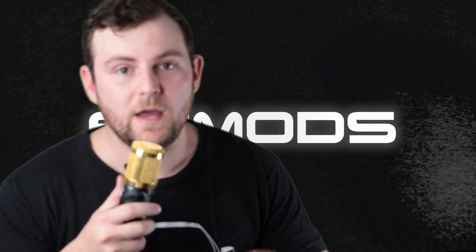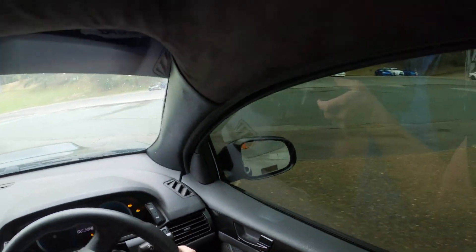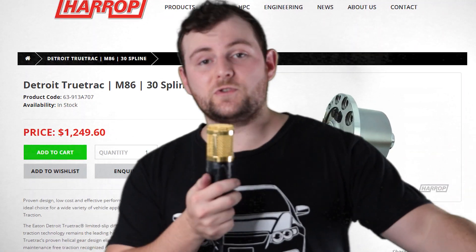A few months ago, I took my FG to a local skid pan, and I tried to do the drifty slidey boy, putting it sideways kind of thing, and it turns out that if you have an open diff like I do, that don't work so good. An open diff just pretty much isn't made for drifting. So I decided the solution was obviously to go and get myself a turbo rear cradle, which had a turbo diff and axles and everything, and I went and bought a nice expensive Eton TrueTrack LSD from Harrop, and I would put that in the car and have a nice strong LSD ready to do all the drifties. But I just ran out of time and money, and I wasn't able to do it in time. So today, I went to the track with an open diff again, and it actually kind of turned out all right.